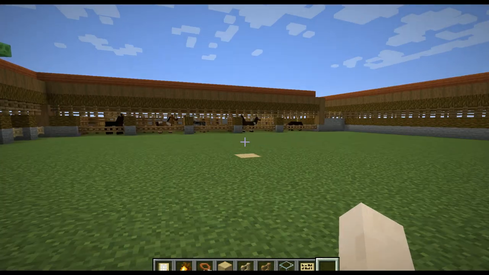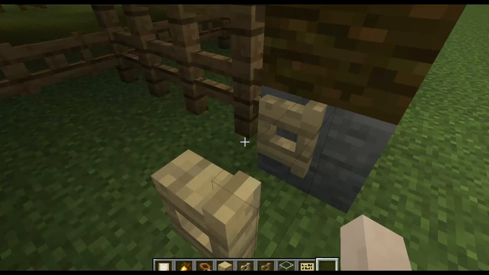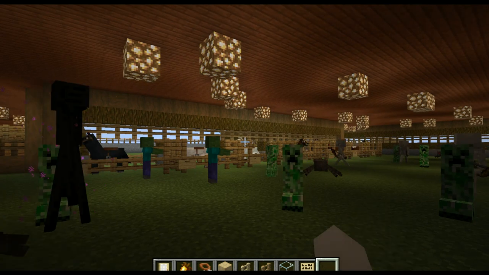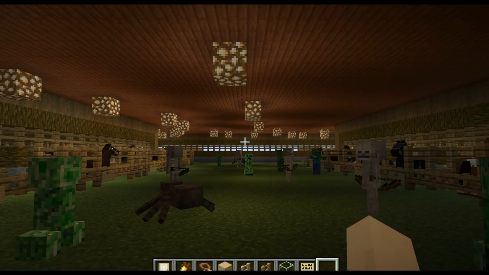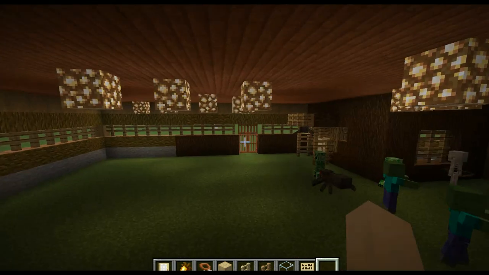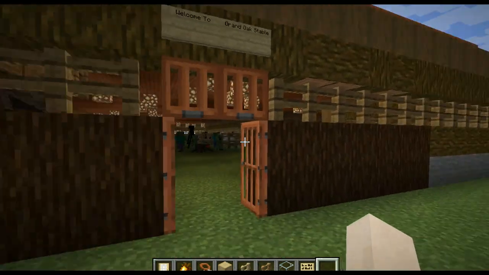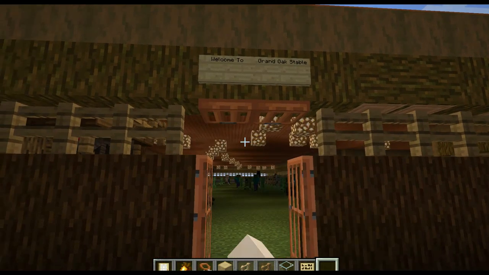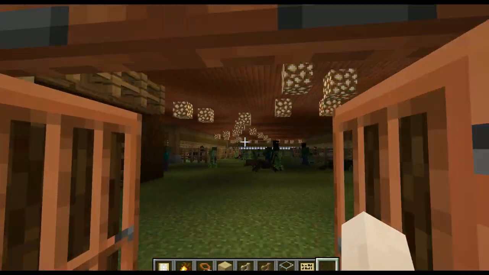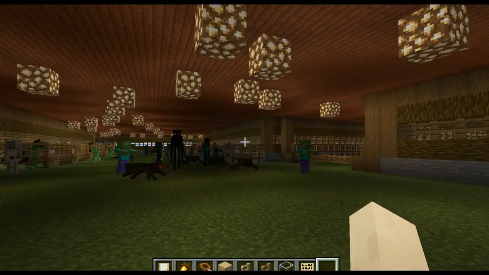Yeah, look, I'm back, and I have a lot more horses, and I named them all, which took forever, and I still haven't sorted out the mob problem. So we're just gonna do a quick stable tour. Wrong way. So here's the entrance. Welcome to Grand Oak Stable. This is Grand Oak, or the Grand Oak. There is another one, but it's not on this world. Actually, it's not on this PC, it's on someone else's.